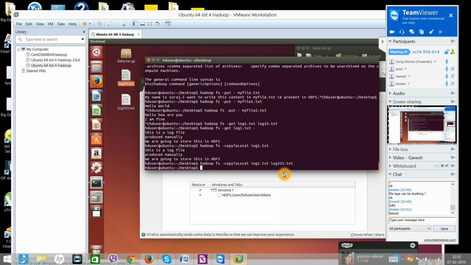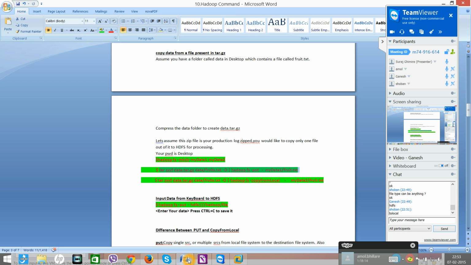Okay, now let me tell you what is the difference between these two commands. Put versus copy from local, and get versus copy to local. Ideally, if you look into the code, there is no difference at all.